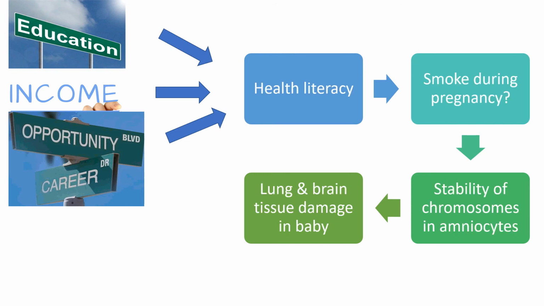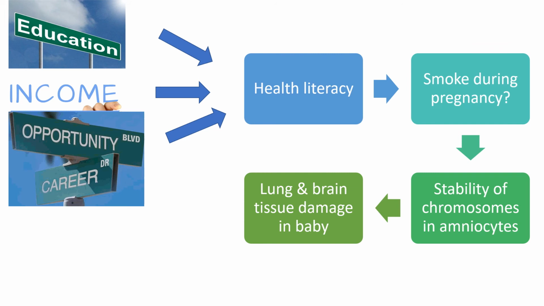Okay, if the mother smoked during pregnancy, it's going to affect the stability of the chromosomes residing in amniocytes, and this can in turn affect the lung and brain tissue of the infant. So, smoking during pregnancy may lead to lung and brain tissue damage in the baby. And who is going to be aware of this? Again, this depends on the person's education, income, career, and so on and so forth.